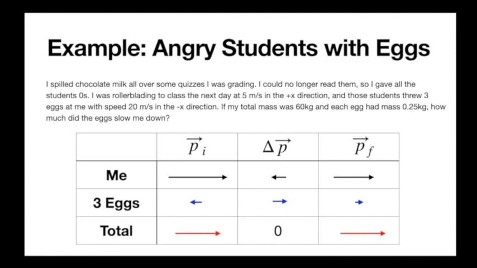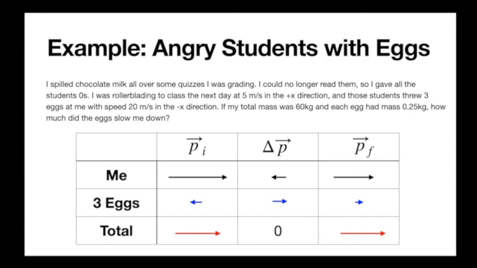And the eggs, they go from moving one way to moving the other. So there's something in the positive x direction that turns them around. I deliver an impulse to them in the positive x direction. We could have figured that out two ways, either from just seeing the change from going negative x to positive x, or we could also just say, well, if this is my delta p, the eggs slowed me down a little bit and gave me this impulse, then the impulse I gave to them must be equal and opposite in order for them to add to 0.